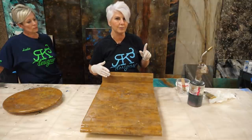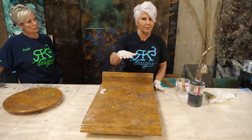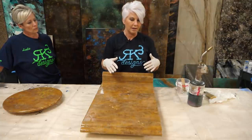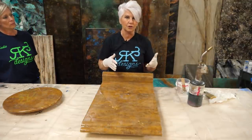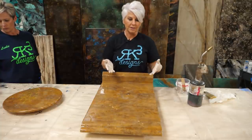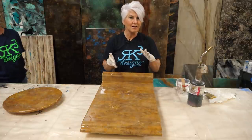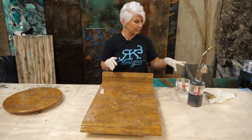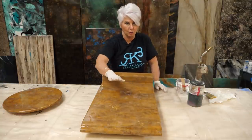Now, let me give you guys a pro tip. A lot of times, especially on the front edge, where quite a bit of the edge is going to have a lot of traffic, maybe you rub up against it in front of a sink or something where you're constantly having friction, I'll actually come in with a little bit of epoxy, and I'll do that front edge only.